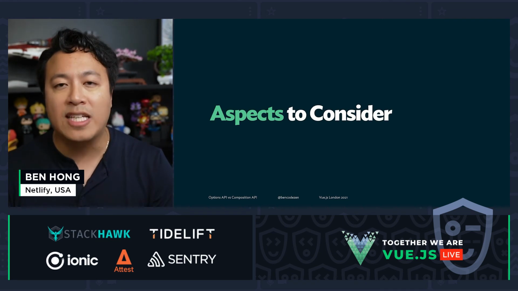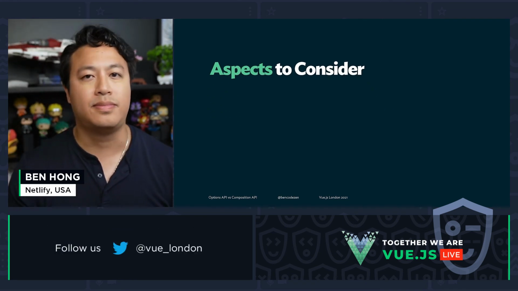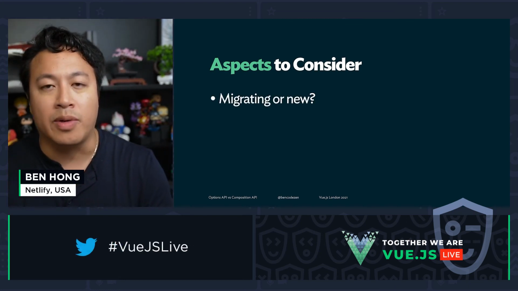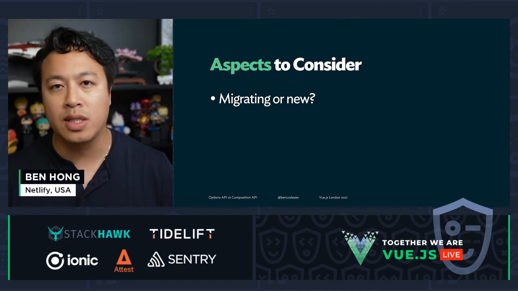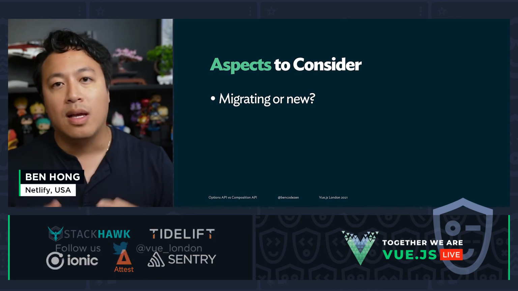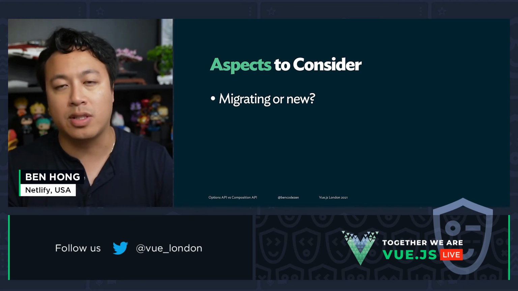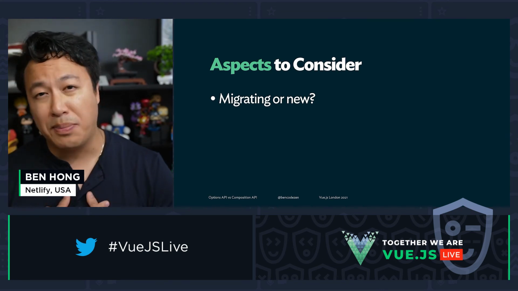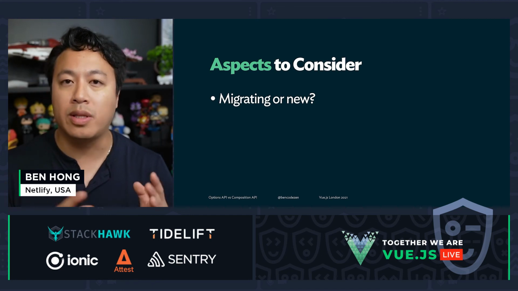And so here are some aspects to consider when making the choice between the various approaches. The first of which is the code base that you're working from, right? Because if you're migrating from an existing one that has Vue 2 and you already are using Options API, and you're migrating it into Vue 3, for example, we know that migrations can be expensive and teams want to still churn out new features. So I would say in that case, because the team's already familiar with Options API, in my personal opinion, it makes the most sense to progressively enhance your components with Composition API.